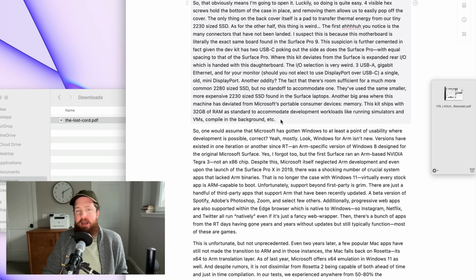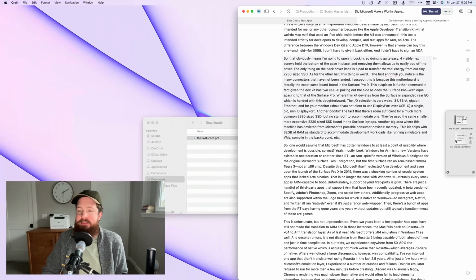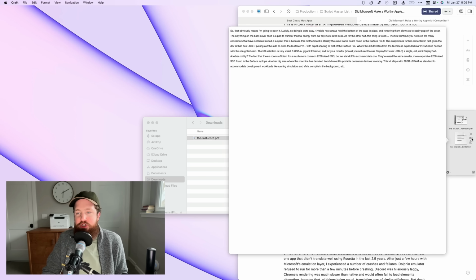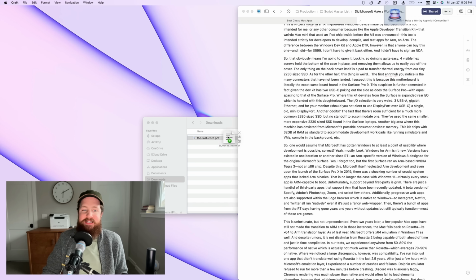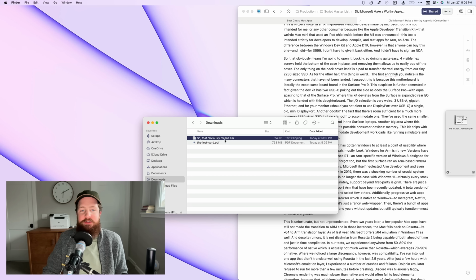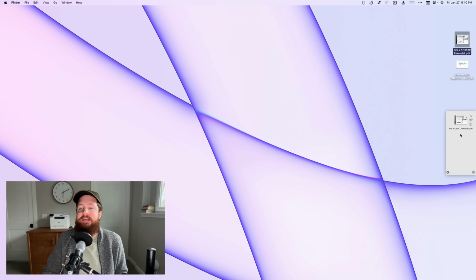So I'm going to go in here. I'm going to copy this paragraph of my script. Okay, I'm going to go over into Yoink, and I'm just going to push Command V to paste. And now check it out. It's created a new text document with that text that I've pasted. I can move that into my downloads, and now I've got a text clipping. It's super easy, super simple. That is Yoink, and it works really, really well.